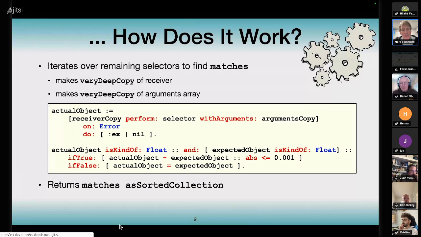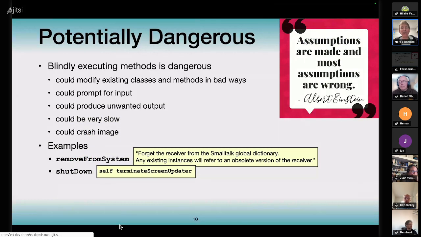The next thing that I ran into is that sometimes you want to find methods that return a floating point value, and you certainly don't want to have to specify exactly what the value should be. And so here I'm saying that if the actual result I got back is a float, and you were expecting a float, well, then I'm just going to see what the difference is between those. And for the purposes of identifying a selector, as long as it's pretty close, I'll count that as a match. But if either of those were not a float, then it has to match exactly. And then I take the selectors that pass all of this and I sort them, and then that's what I display.